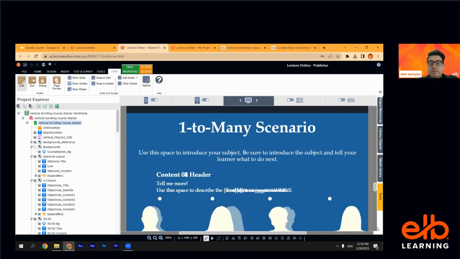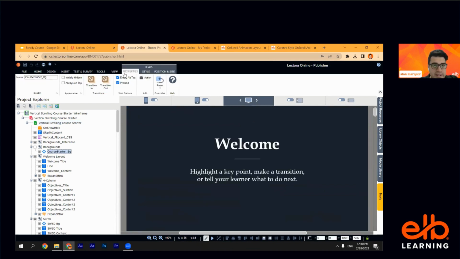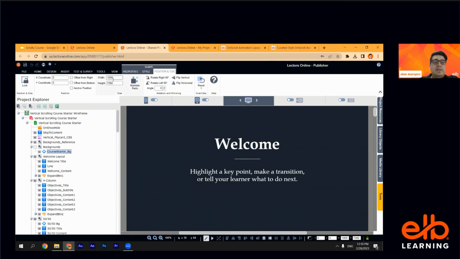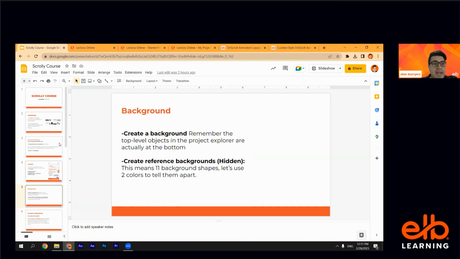So we have just one big background. Here you can see the current size. It's the measurements that I already told you. So that's what we needed, the reference background.